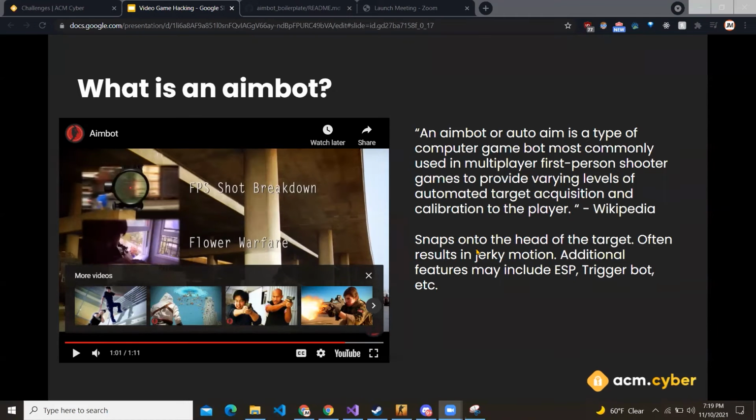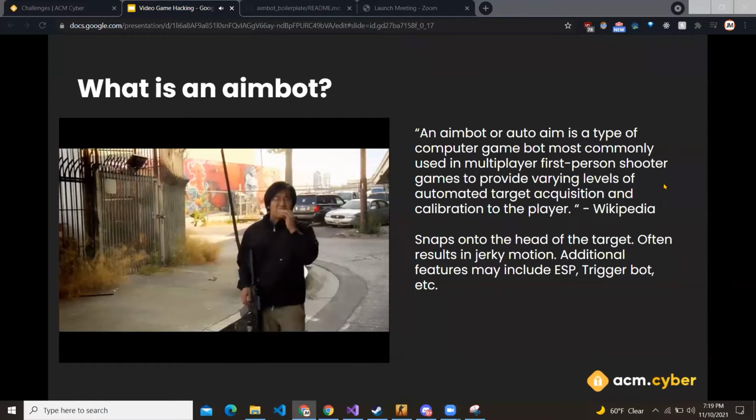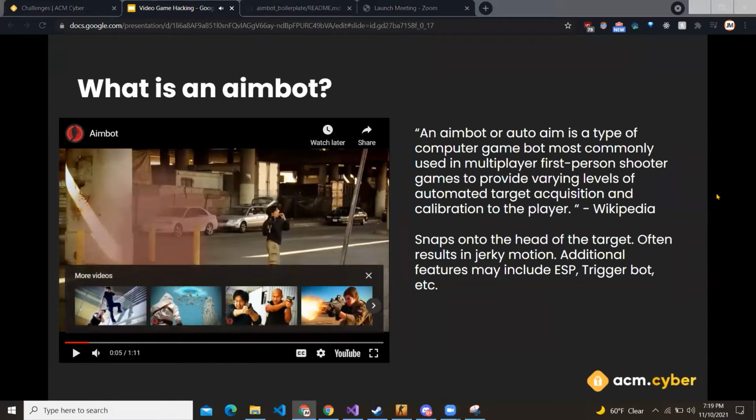All right. So basically, like the video showed, Aimbot is where you let the computer aim for you, and you have perfect aim, and you can use this in multiplayer games to gain clout or KD. Anyway, some additional features of this are ESP, or extrasensory perception, where you can see through walls, and TriggerBot, which is where you only need to move the mouse, you don't need to click.